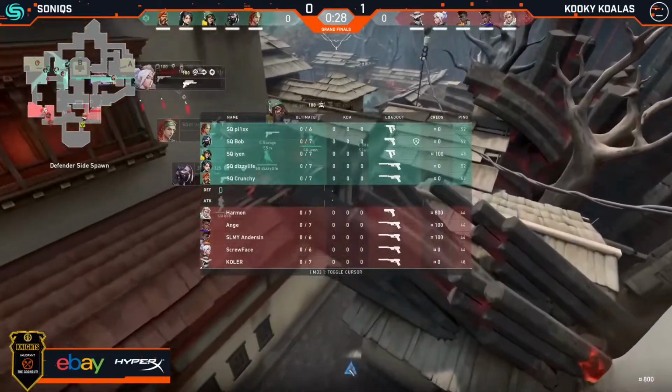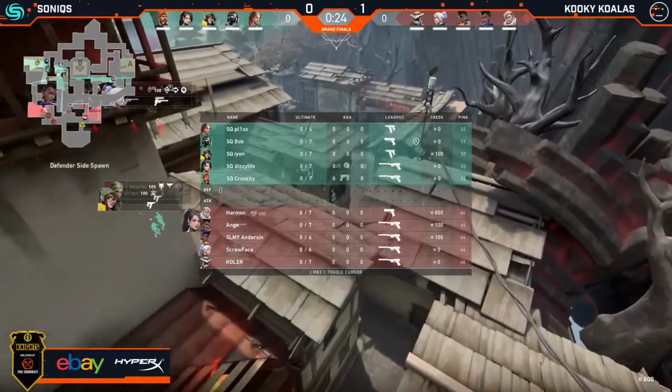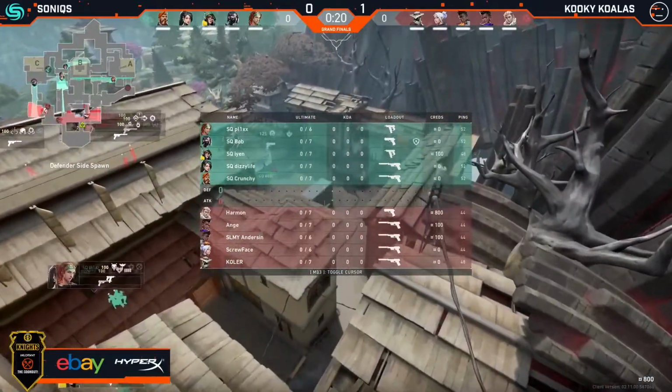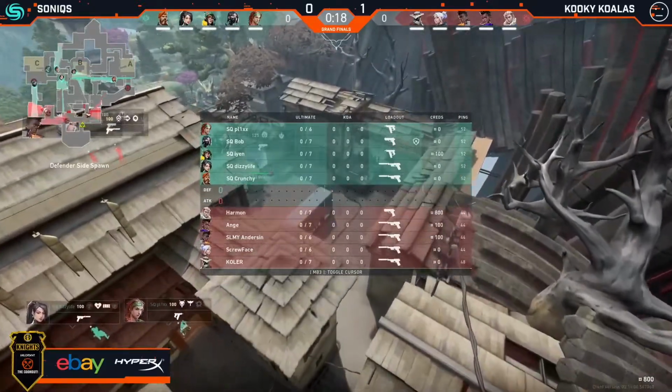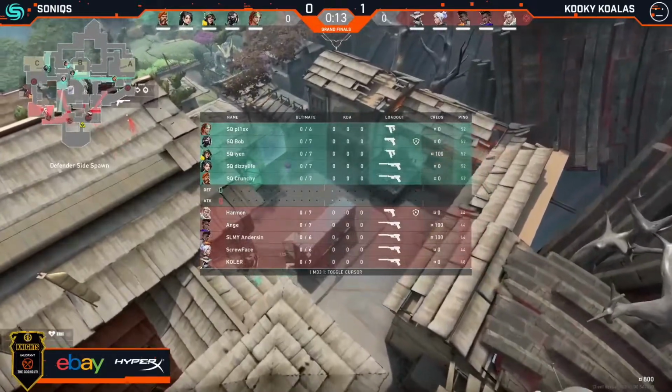On the defense. So that's a lot of utility smoke that you're going to have to play against here. So if you're Kooky Koalas and you're starting things off on the attack, what kind of plays are you expecting to see from them here?